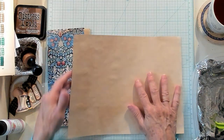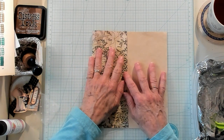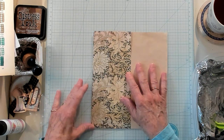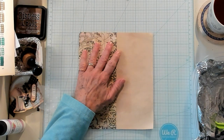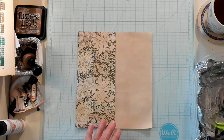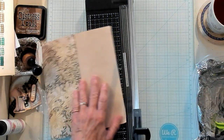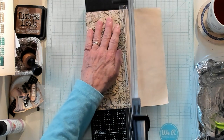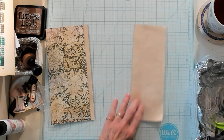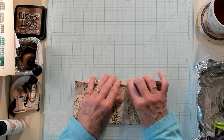We're going to save this piece because we're going to make a tab out of this extra paper. So right here I've got my other one and let's go ahead and fold it over 3 and a half inches. Let's give it a nice crease. Then let's mark it a half an inch right there and give it a chop. Bring it in the guillotine again and cut it right there where I've marked it.